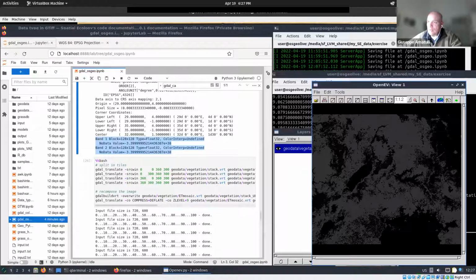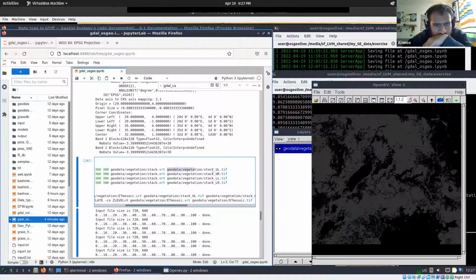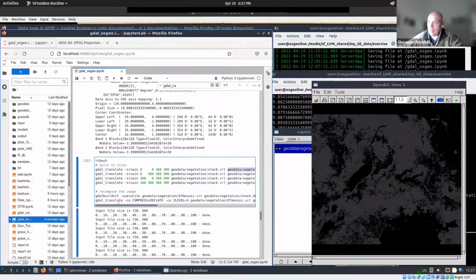So what I can see, I can use GDAL translate to split in 4 quadrants, upper left, upper right, and so on. And I can use the one that we said before, source window, with the dimension of the TIFF. And then to re-aggregate back, I can use the build VRT.